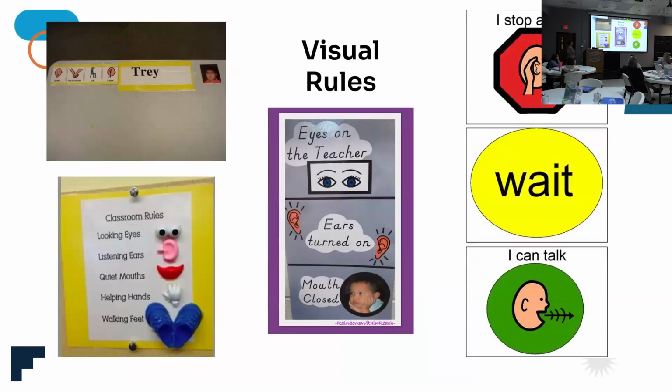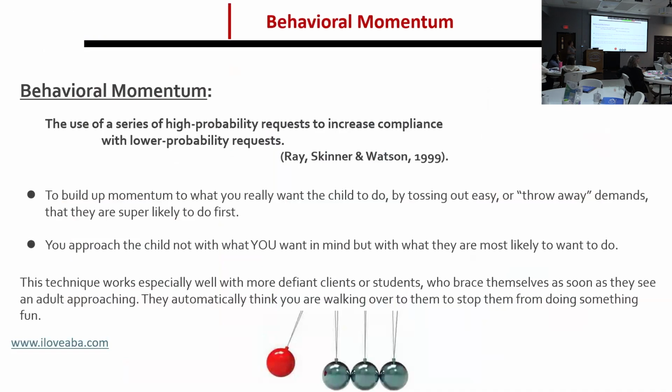There are tons of different visuals out there that you can get. I like the ones that are on the desk for our kids that need that. Behavior momentum is one of my favorite things when we think about it for kids with disabilities. Kids with disabilities frequently experience failure.